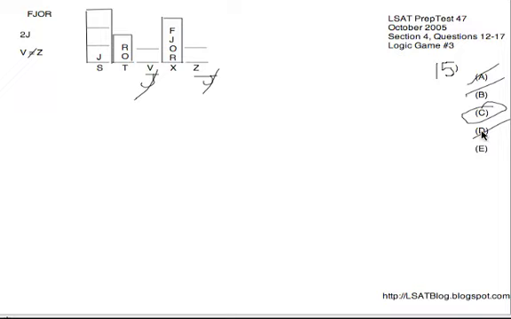And then looking at E, X has 2 more than S. No, X has 1 more than S. X has 4, S has 3. X could never have 5, because there aren't 5 altogether, and S could never have only 2 because S has more than T. So E is gone as well, leaving C as our answer for number 15.